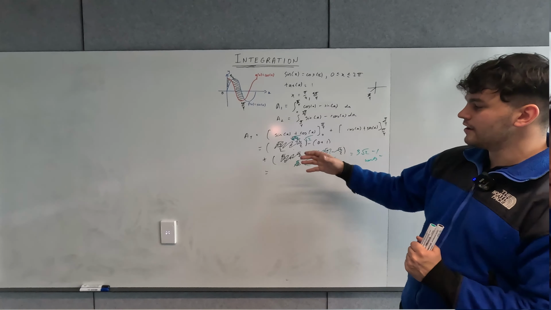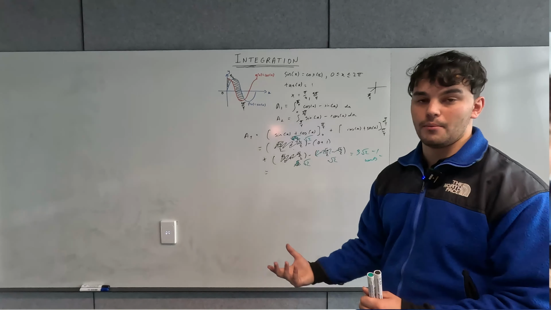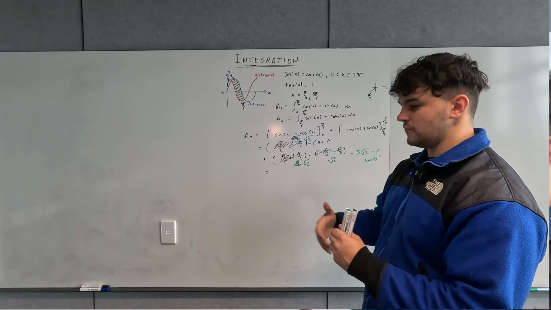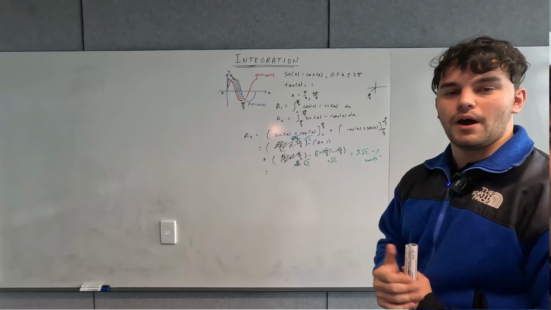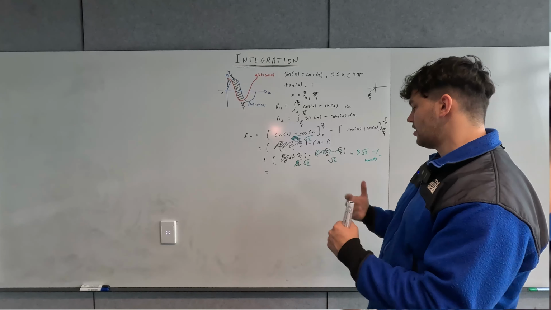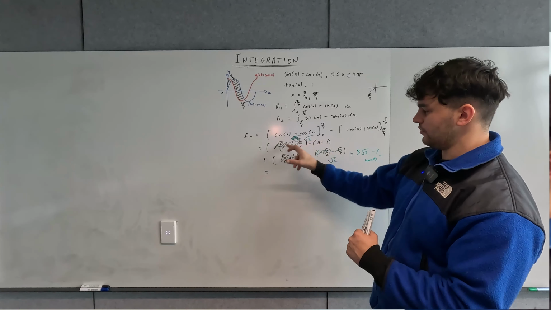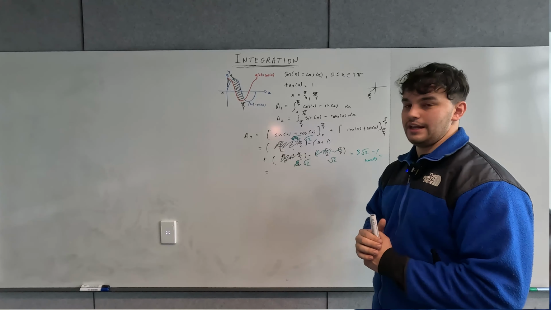So you can see here, I try to keep everything in terms of a common denominator to make sure it makes it a lot easier to combine terms and substitute things in. And you can see here, if I just recognize that these are all the same brackets, it makes everything a lot easier in the long term.